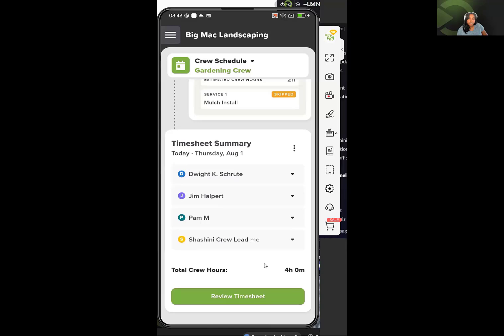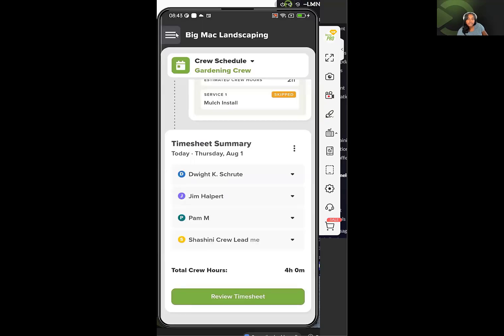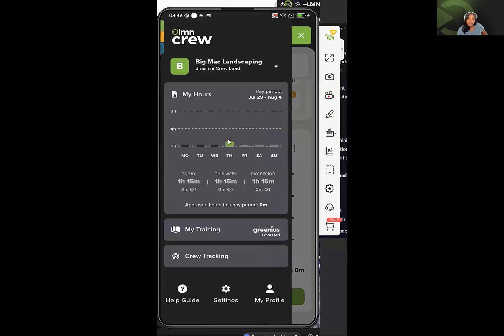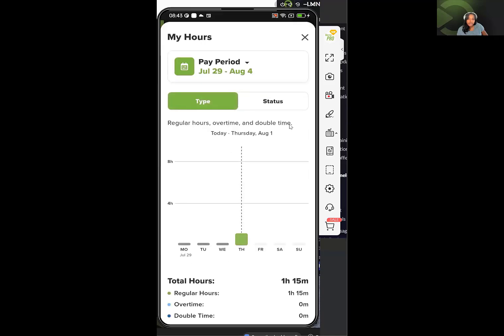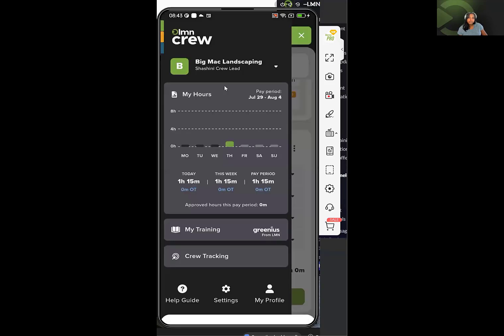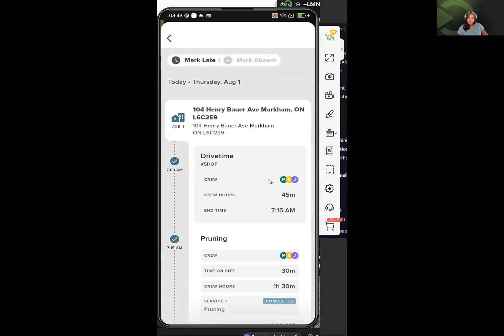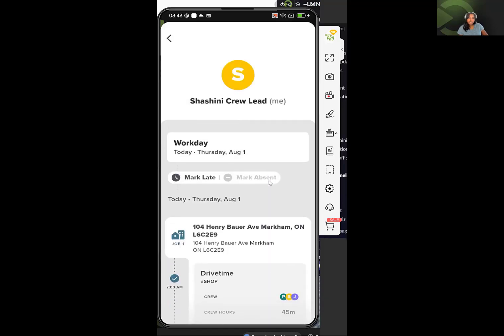We can see my total crew summary here for the day so far. If I go into my main menu here, there we go. I can see we have some hours for today. So you can see before, when we started this training in the morning, everything was zeroed out, and we can see here we have an hour and a half for today so far. So it gets populated as you go through the day. And then if I go to my profile, I can see that rundown as well of what I've done so far today.